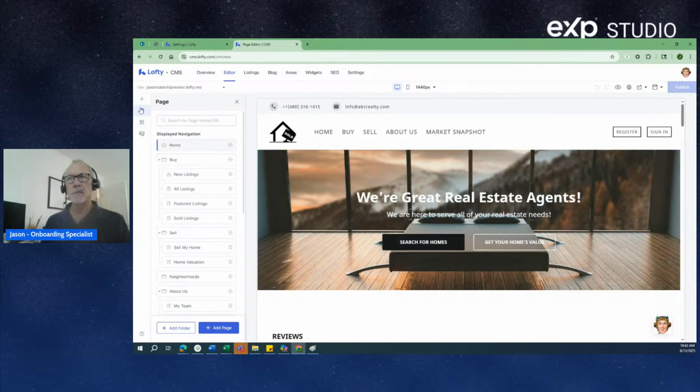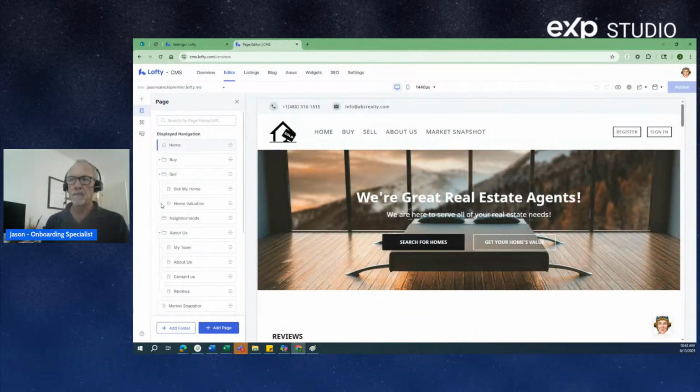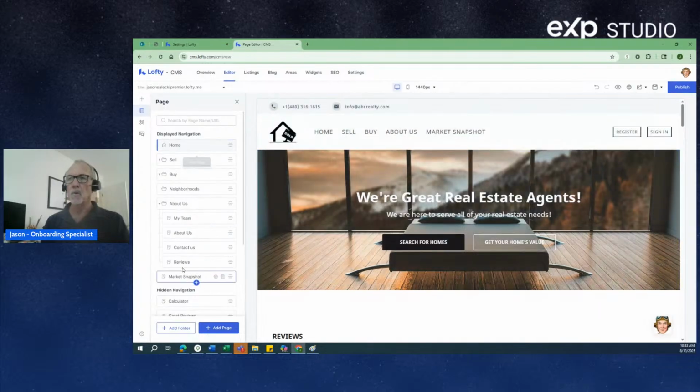All right, I've clicked into pages. A few things I want to point out. Notice where my home page is at the very top. Look, it matches up my home menu link right here. Then I have my buy folder, and here's my buy here. If I wanted my sell folder in front of my buy folder, I can simply grab that whole folder and just drop it above, and now I've switched those. So you can set up these pages and these folders any way that you want to.